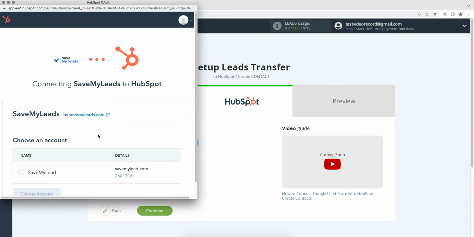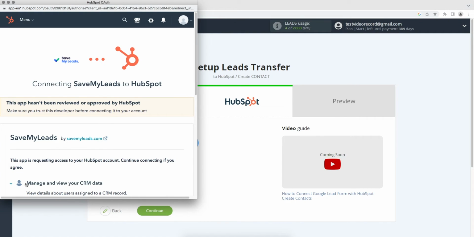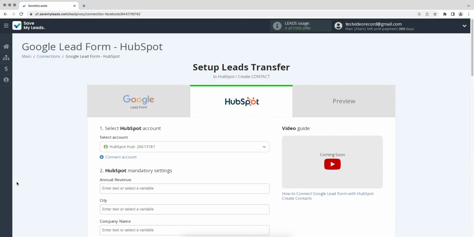Select the account you are connecting. Give Save My Leads permission to work with your account. When the connected account is displayed in the list, select it. Next, you see the Hubspot fields where you can assign variables from the Google Lead form.